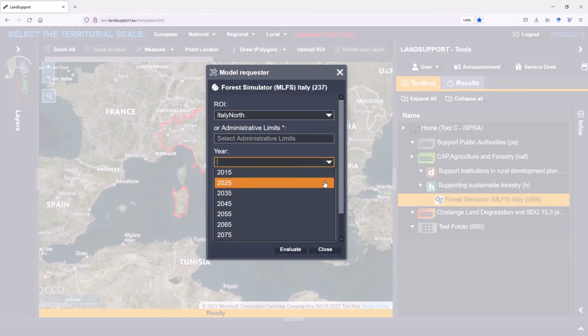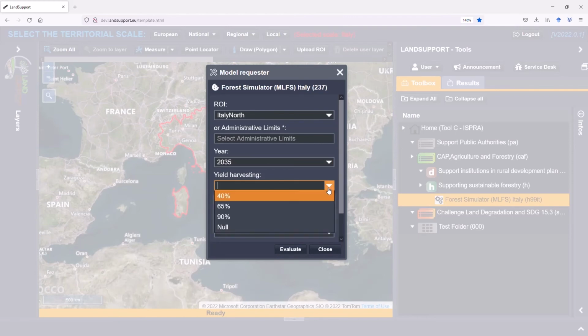The time step for Italian simulations is 10 years, because in Italy the forest inventory was done in 2005, and then in the next repetition it was 2015, so we might now access the result for 2035. Again, for the yield harvesting, we'll assume some middle option with 65%.